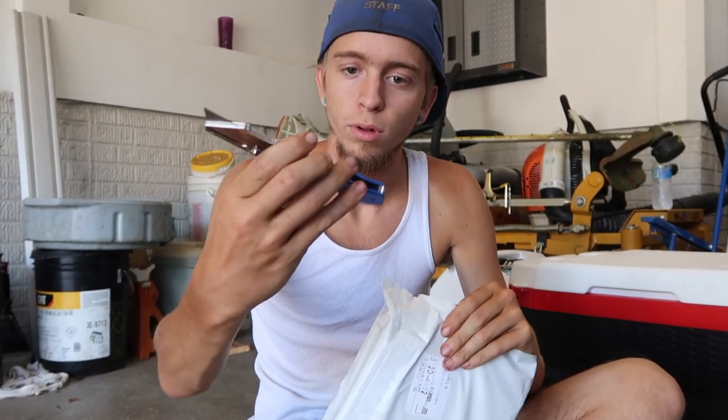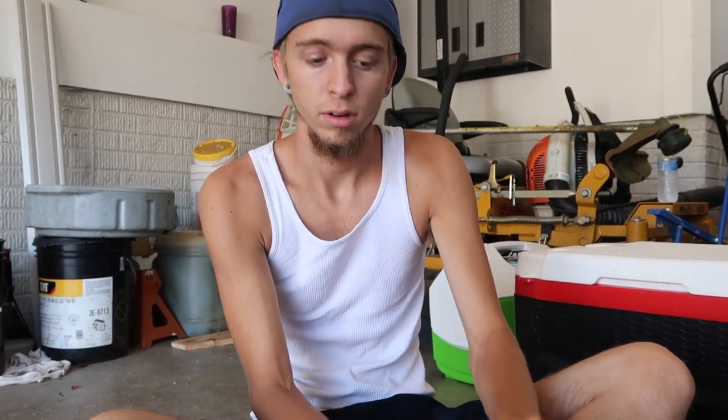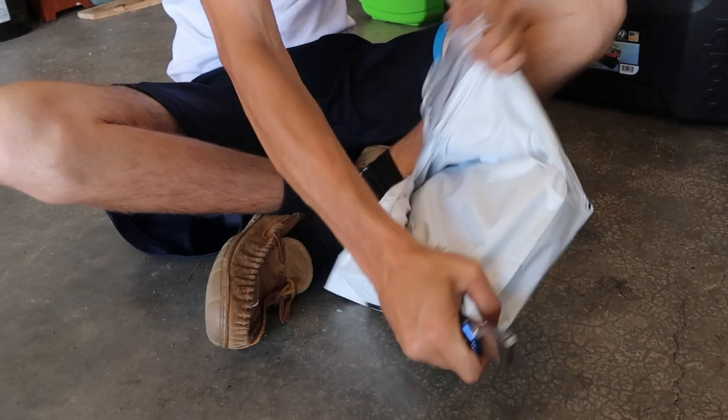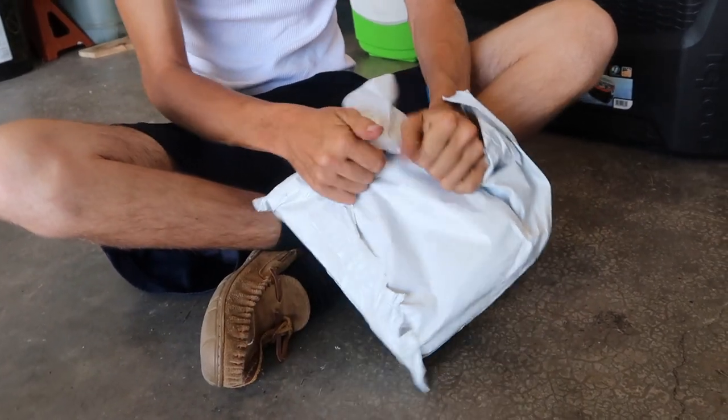So this is the Cobalt 3000 knife. It's like, nah, it's just a regular pocket knife. And I'm not even gonna use it.